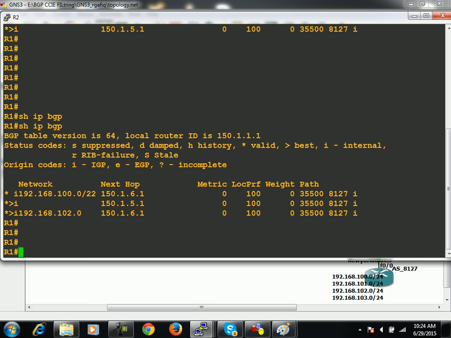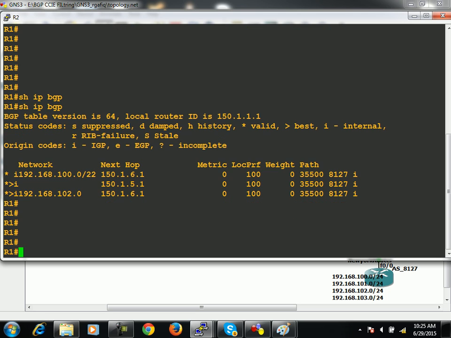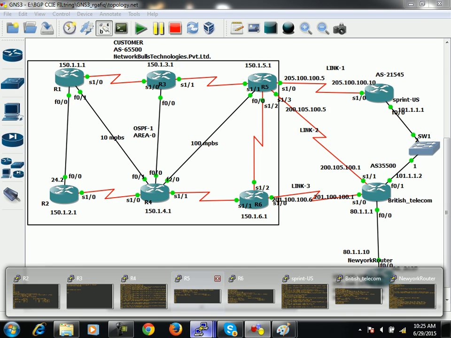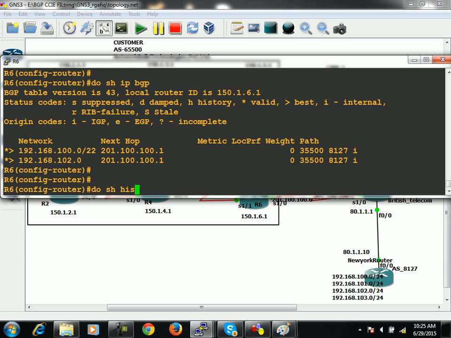I mean, you can have this type of requirement in BGP anytime. So if you are having this type of requirement, then you can achieve it very easily using conditional route injection. Understood or not? Tell me. Good. After it, move back again on R6.